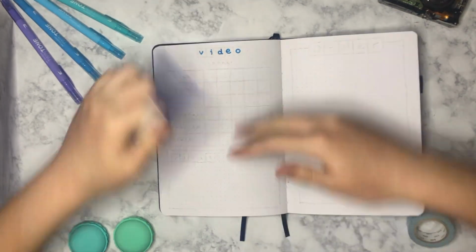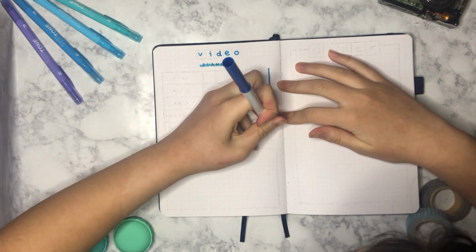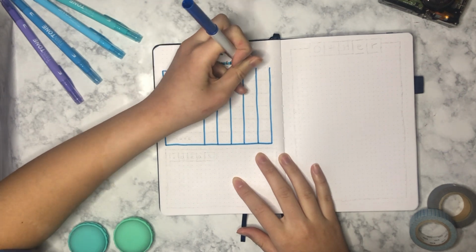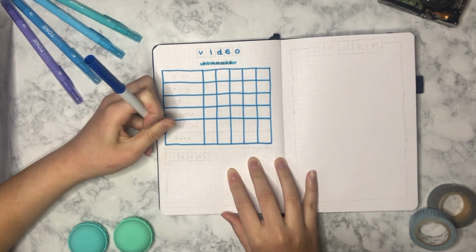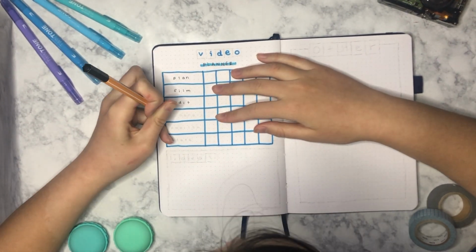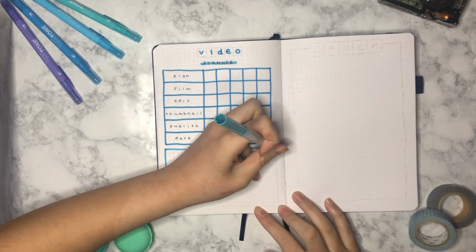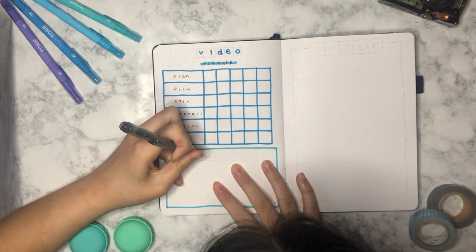It's a video tracker, and I'm going to use it for my YouTube videos and see how it works. Basically I'm making a table, and each column represents a different video that I'll hopefully upload, as well as a bonus video. On the sides there's a bunch of things I need to do for that video, such as plan, film, edit, thumbnail, publish, and the date that it will go up. All of these except for the date I will check off when I do them, and for the date, I'll just write the date that I will publish it on. And for the ideas, I can make thumbnails or whatever I feel would be good to plan out these videos.